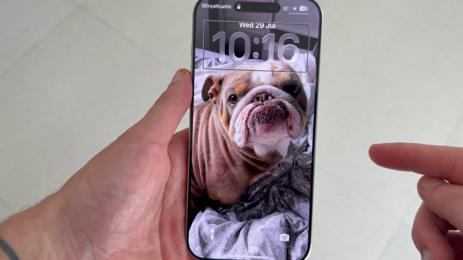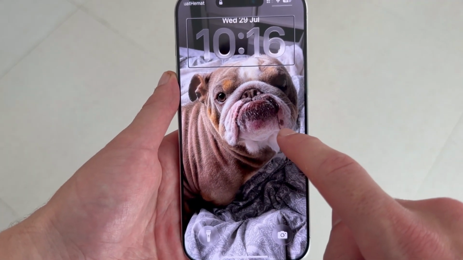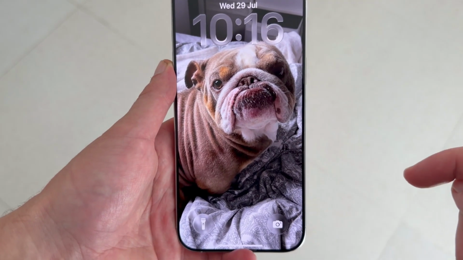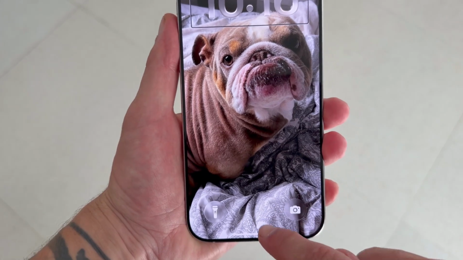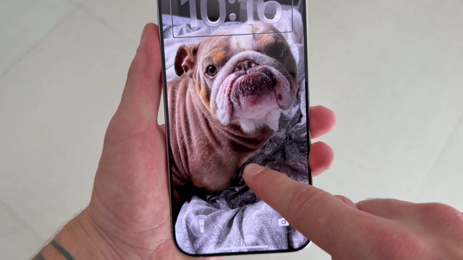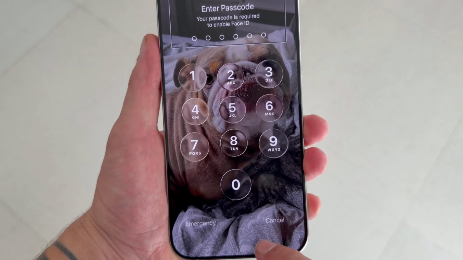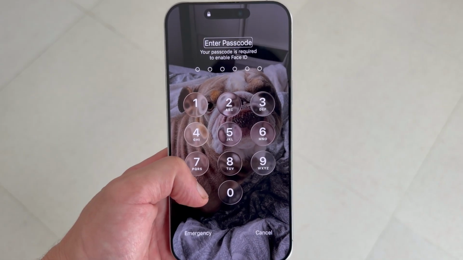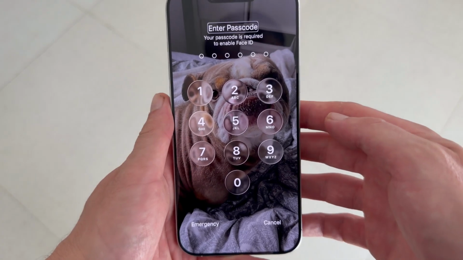Now, next thing you need to do is use 1 finger and you need to swipe upwards from the screen and just go and hold your finger down. So let's do this together. I'm going to use my finger to scroll up on the screen. I'm then just going to hold it for just a second and then go and release. It will then ask you to unlock your iPhone. And what we can do is try entering our passcode.